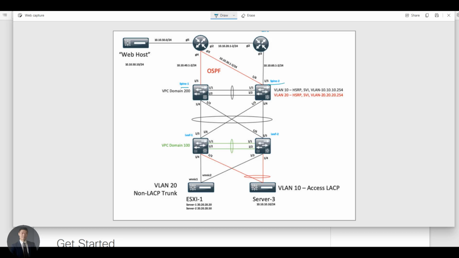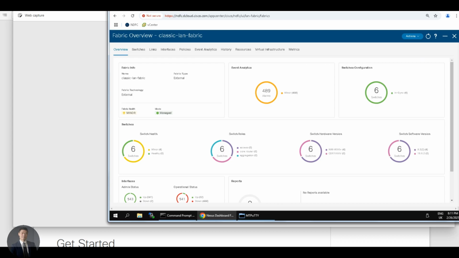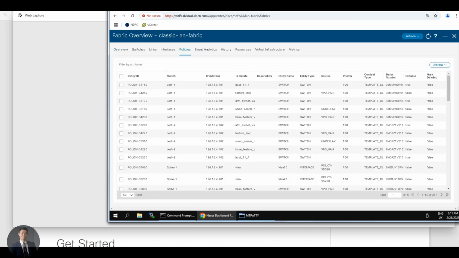The OSPF will have to be configured through a policy, an OSPF policy. Click policy. We're going to create a policy. From the switch list, we'll pick spine 1. Okay, select.